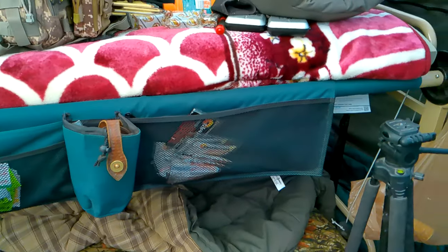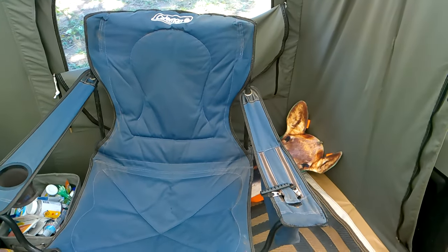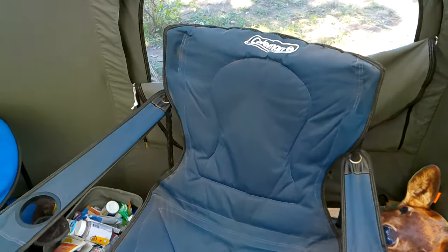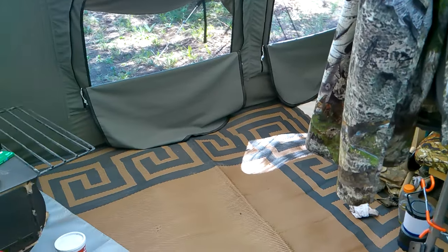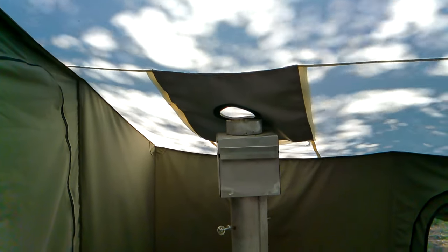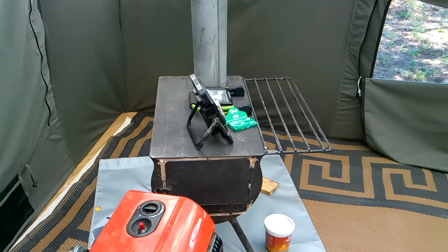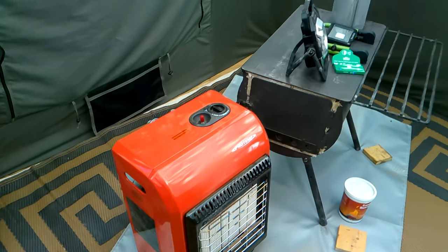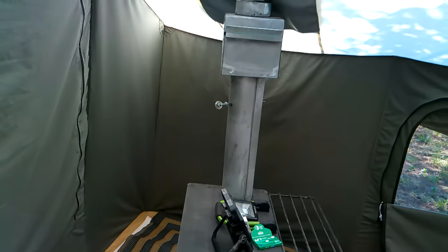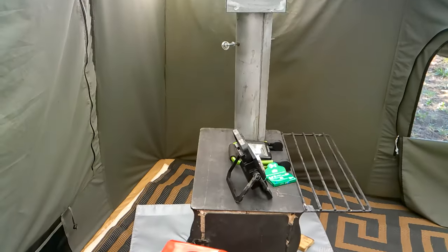That's about it. I've now got room for a seating area, which is nice — this tent is styling and profiling, heads and shoulders above the 12x9 as far as comfort and room go. I've got the wood stove in here but I don't really have it strung up with the flue and I don't anticipate needing it. I put it in here just so you could see it. I've got this propane heater and I'll make a separate video about that, but it's more than ample — unless it gets below zero Fahrenheit here next month, I won't need the wood stove at all.